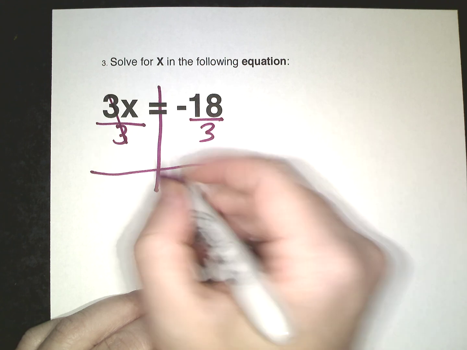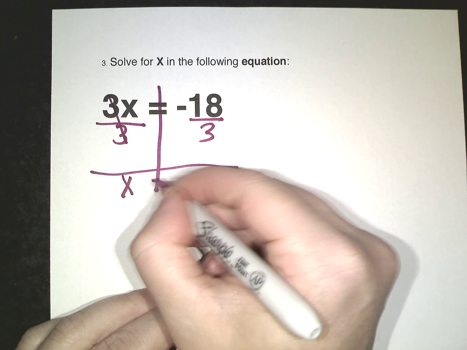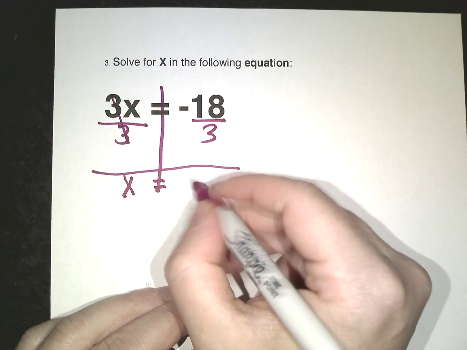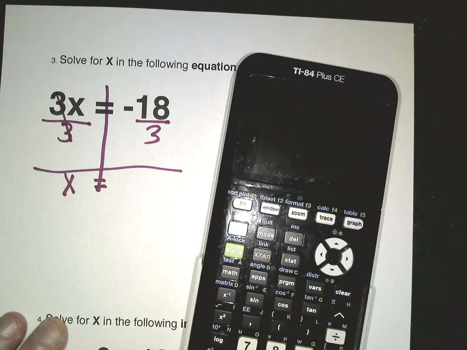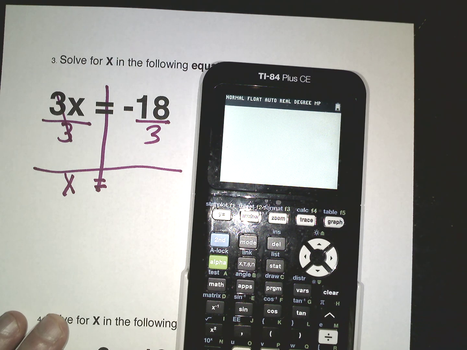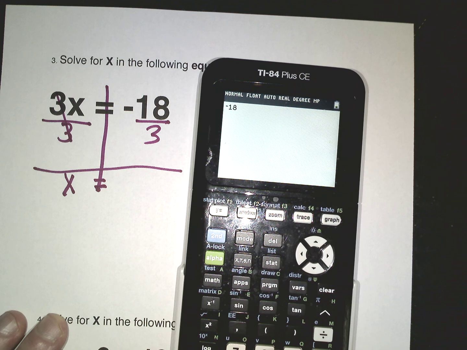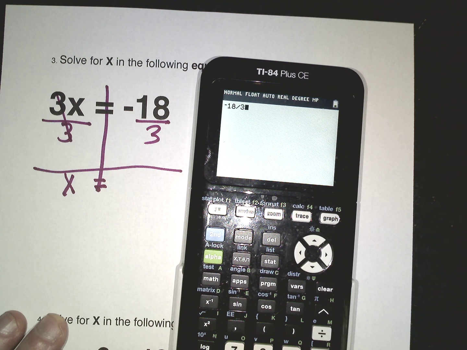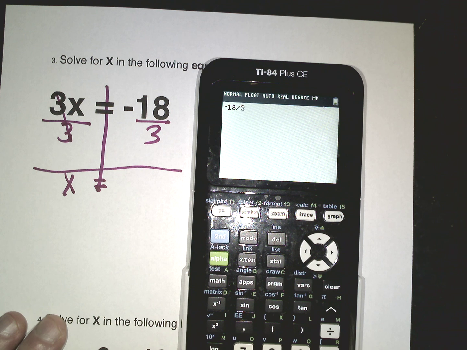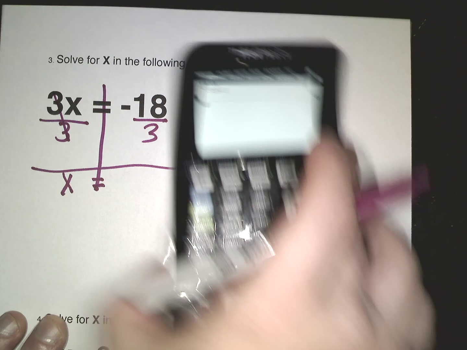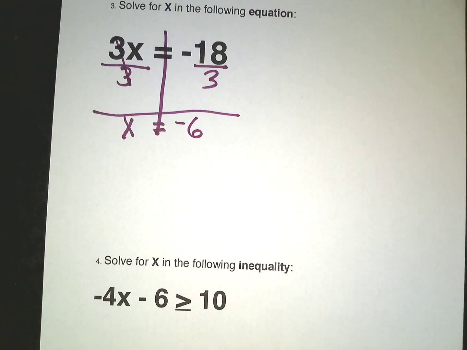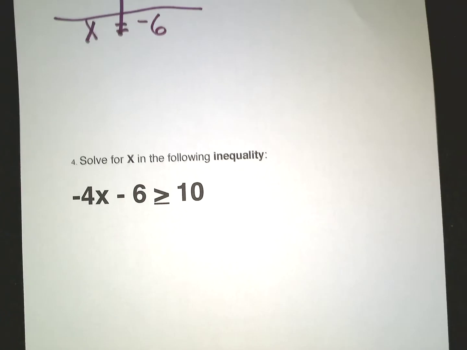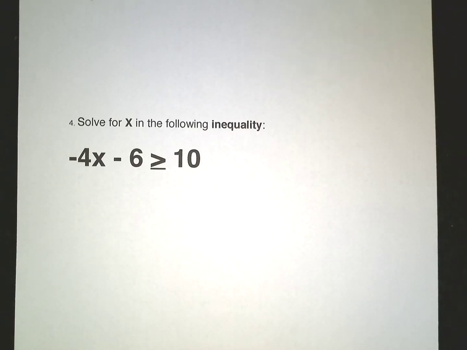x equals -18 divided by 3. If I don't know, I use the calculator. Be careful with negatives. I can't remember if I had this one as a negative on the final. It might be. But -18 divided by 3 in the calculator is -6. Use an online calculator. Most cell phones have a calculator on them. It's not my favorite way to do math, but it's okay. It's better than nothing. Okay, next one.